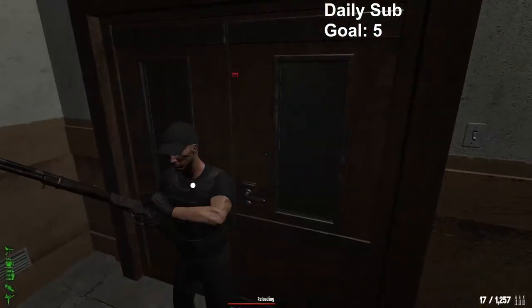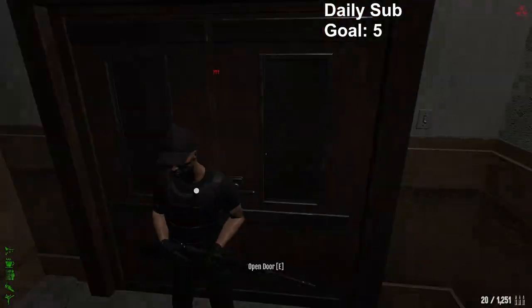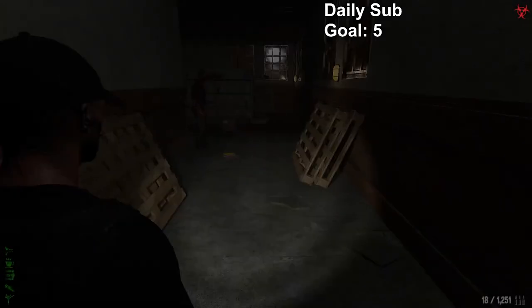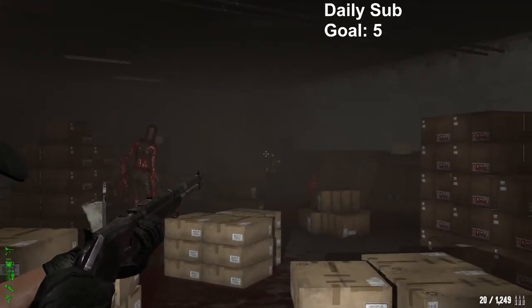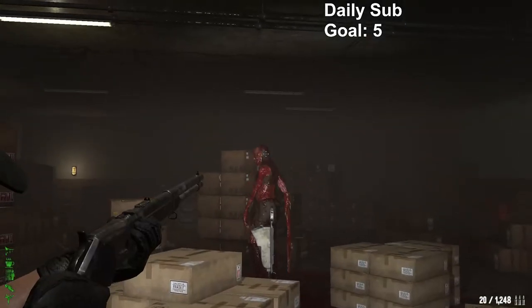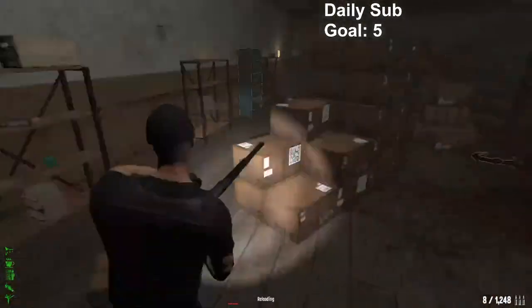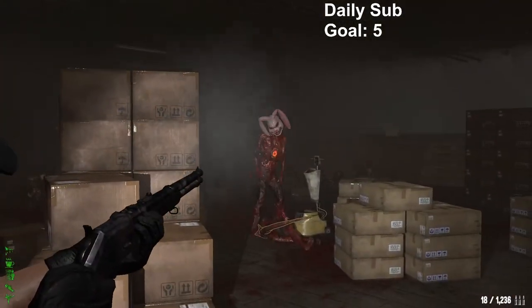We got a bloody spitter. Trying to get some kills here, just to make it a little bit more manageable. Not that I need too much help against a spitter. But thanks for the like, guys. Welcome. And see, like, those hawks. Whoa. Oh, okay. Here's one of those zombies.